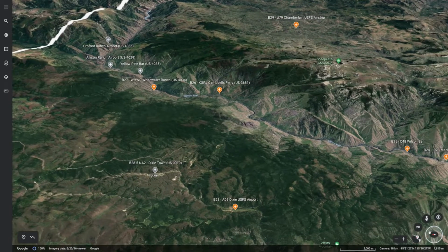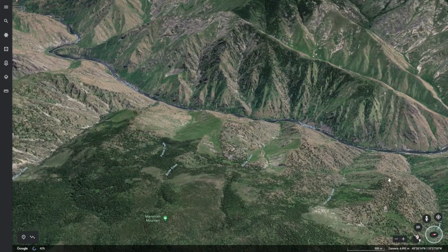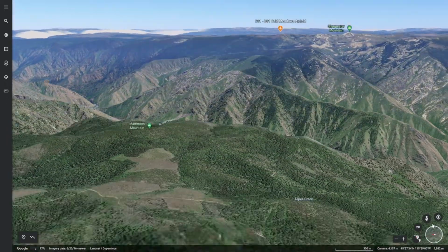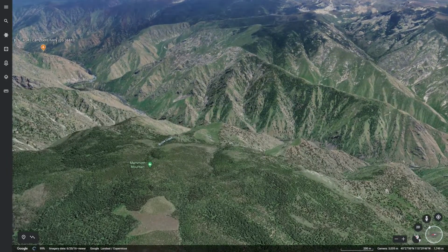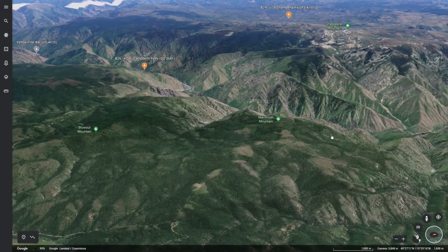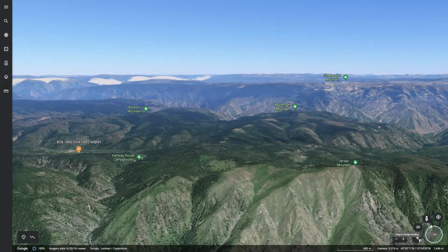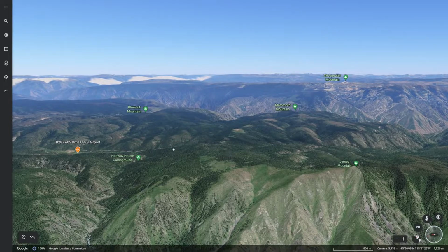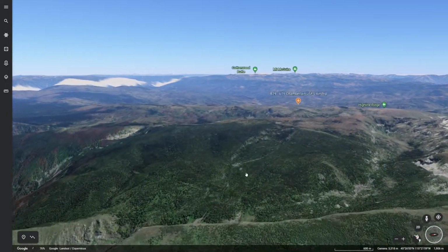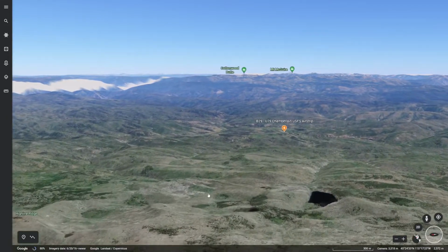So we're coming from Dixie, and what's interesting is it's really hard to tell from here, but let's go down here a second and flatten this out a little bit. There's Chamberlain, right? You can kind of see we're way up on some ridges here, climb up over here, and then we drop over this valley, and then there's a couple of higher ridges we need to get across. Those are up there a ways, maybe even a little above 8,000.